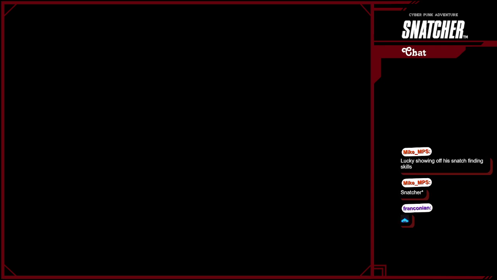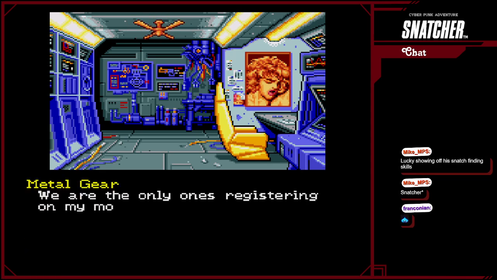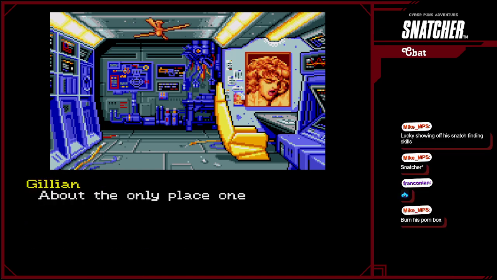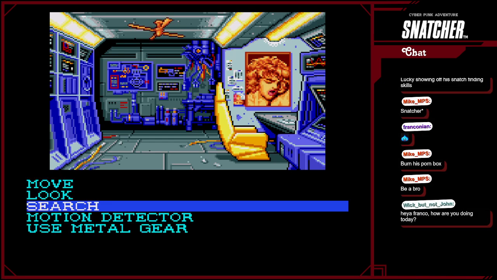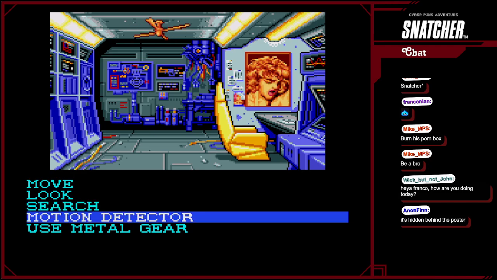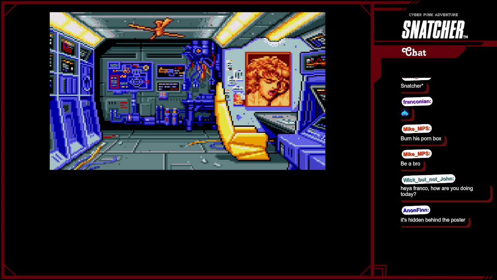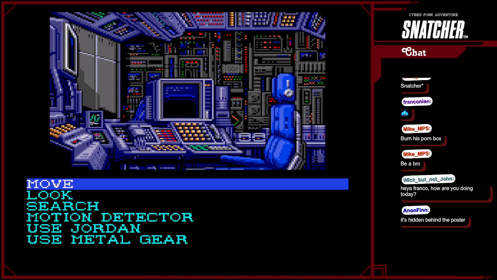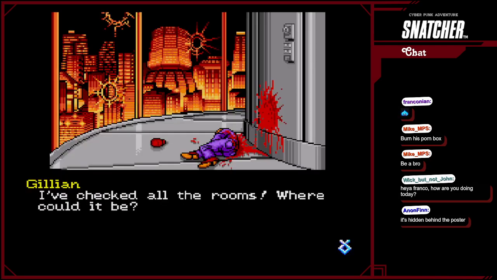Engineering? Snatcher doesn't seem to be around. Any motion? No motion. Are you ready? No snatchers. Under the work table? No snatchers. Under the desk? No snatchers. Computer? No snatcher. Under the desk? No snatcher. Where could he be? Hallway? Checked all the rooms. Where could he be?